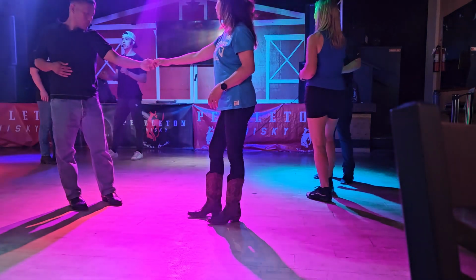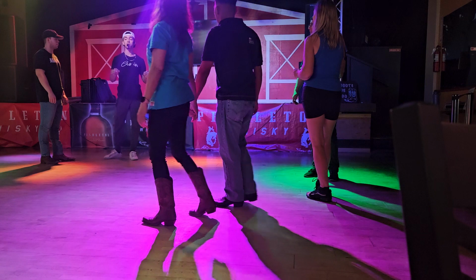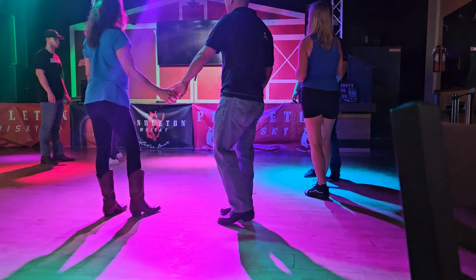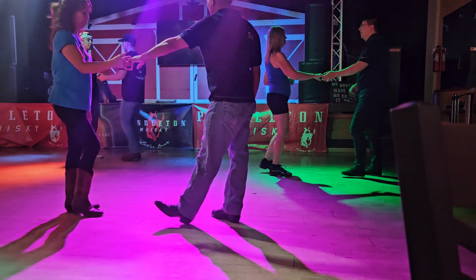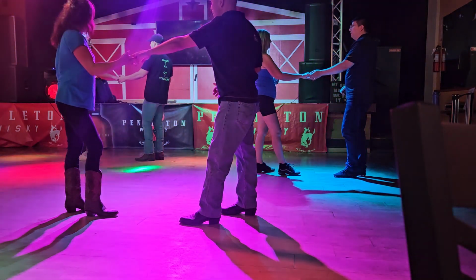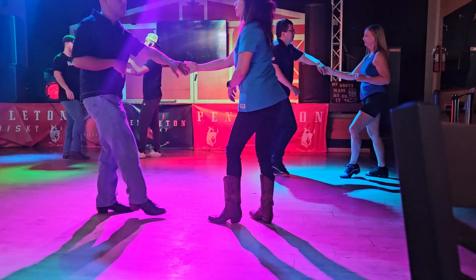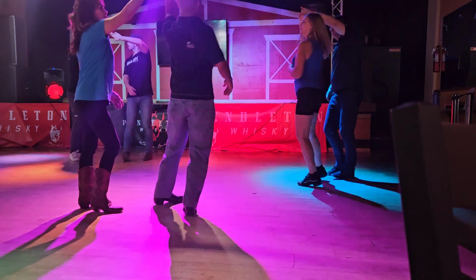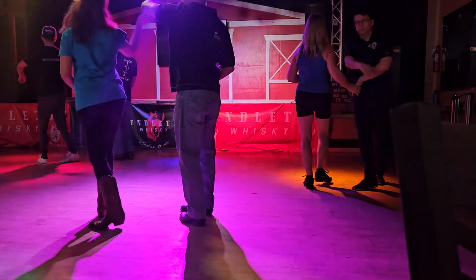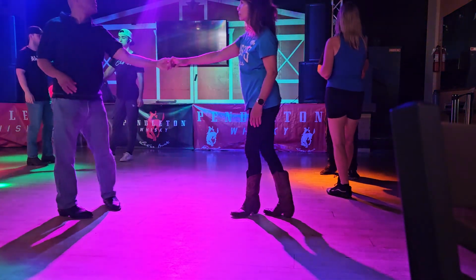Cool. Can we add it to the whole combo? So, one more time with this move. And then we'll go through the whole combo. And I'll call it out. Ready? Go behind the back. Behind the back. Then right side pass. And leave that hand up. Then leave it up. Lead rotate. Outside turn. And then right side pass to finish it up. Cool.